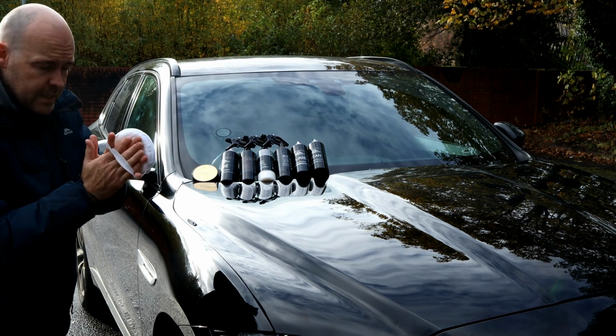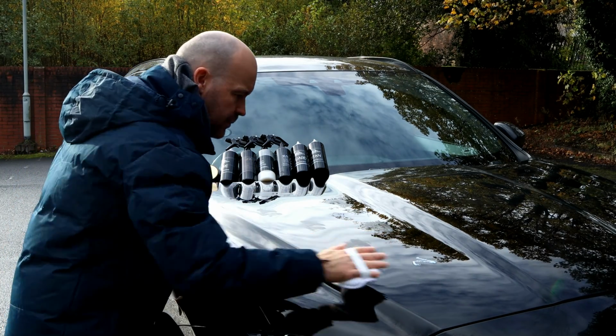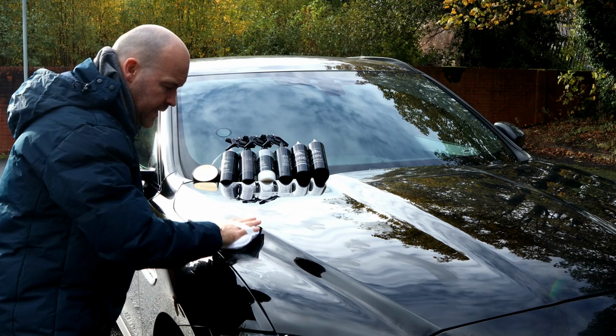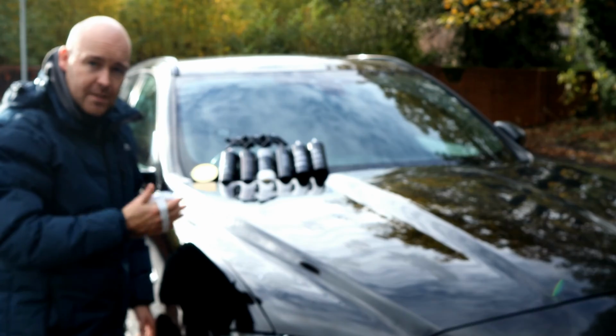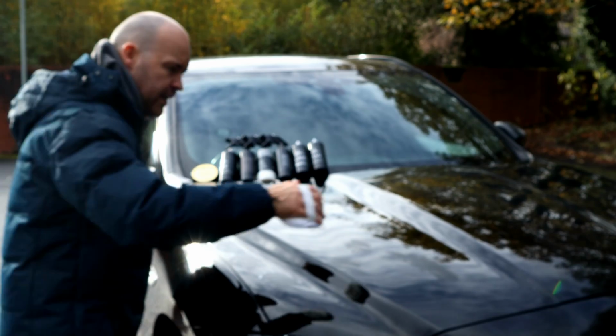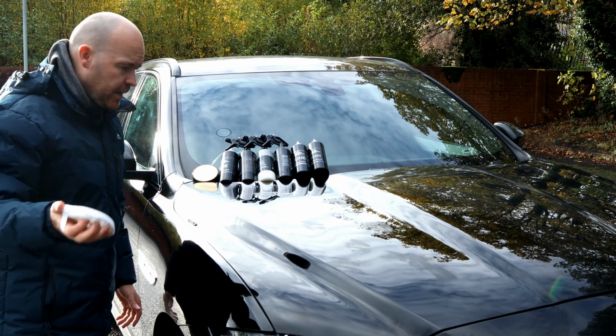Now, same process as Pure in terms of application. Just want to dab that onto the paint, take your first one and then use that for your last lot. So the first one typically has more product on the bonnet, so towards the end, scoop it up again and then just apply it, and that's you.